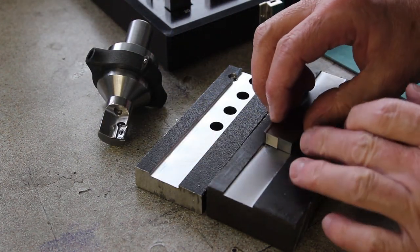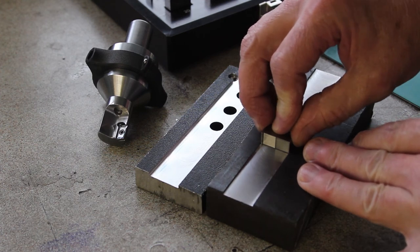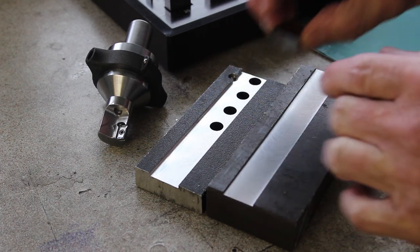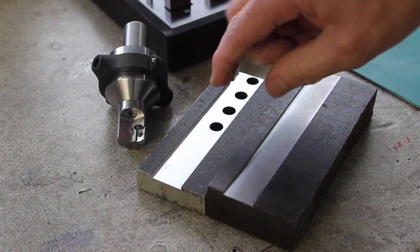And just for giggles, this is 20.4 millimeter gauge block stack, and that actually fits in there a treat. So we're pretty accurate, I think, with the overall diameter, and yeah, I'm chuffed to bits with that.